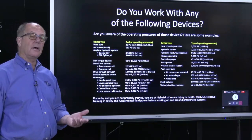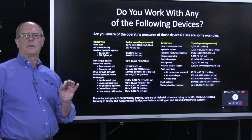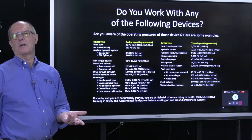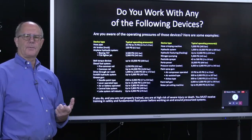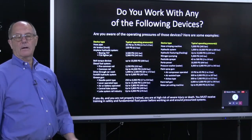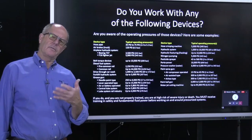I've actually over the years been told of a number of people. One particular mechanic was interested in knowing what a grease gun delivers. This is a pneumatic grease gun. So he stuck a Zerk into it and pulled the trigger while it was against his hand. Well, that had a really, really bad outcome, obviously. But that's unfortunately what happens when people just really don't know.